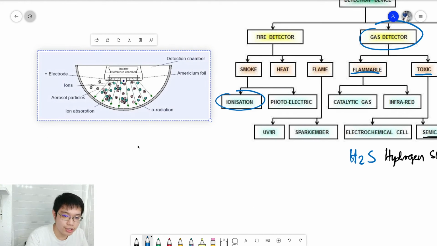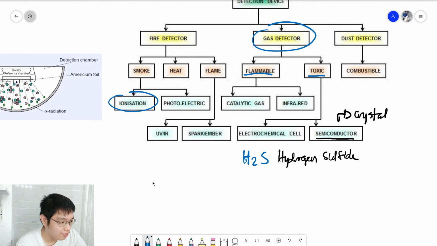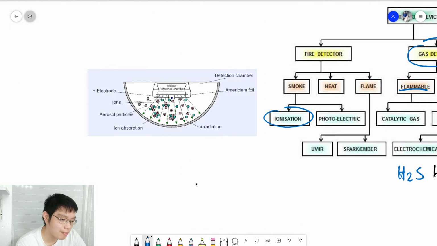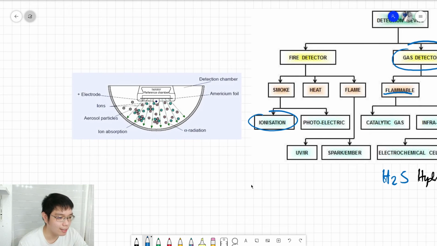Okay, so we have an ionization chamber where the air is ionized by this americium foil. So if there is smoke, smoke particles will find their way from the atmosphere towards the ionization chamber. The aerosol particles then get attracted to the ionized particles within the chamber, and once that happens, the resistance goes up, and in much the same manner, the current flow goes down, and the alarm is tripped, meaning there is smoke in the air.